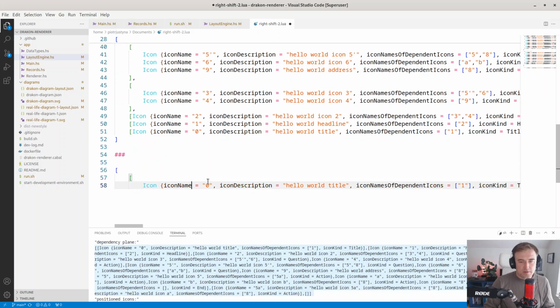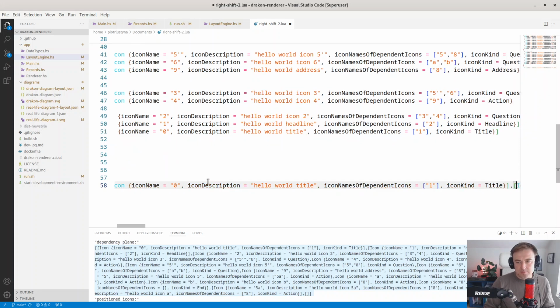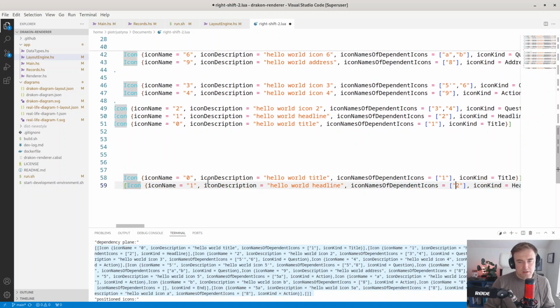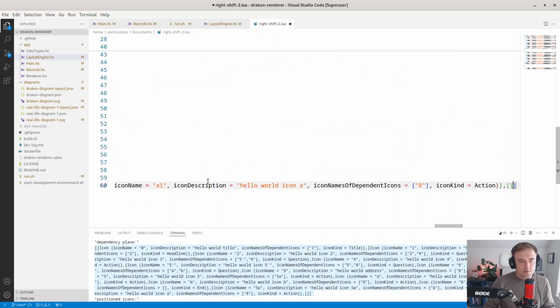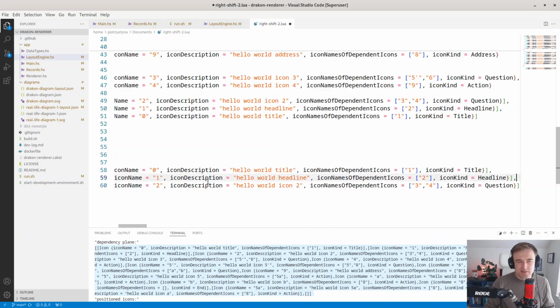Okay, so the ordering seems to be fine. I don't think I even have to check those. But the last element is still an empty list like that, which I don't really like.